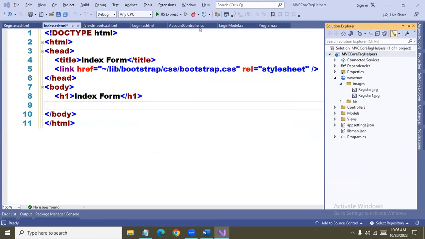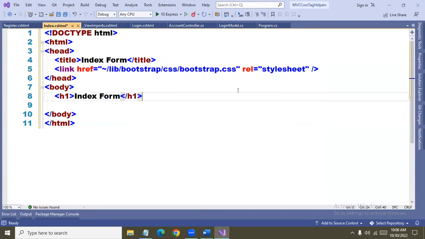Tomorrow, guys, in the real-time environment, we just use content delivery networks. Without downloading all these particular files to the client machine, we'll be using CDN links. CDN links means a directory linking to a server. All these bootstrap files and everything are put on the server side, so we load them directly from the server without loading from the client. Directly we'll give a server link. How do we give it? Observe this.